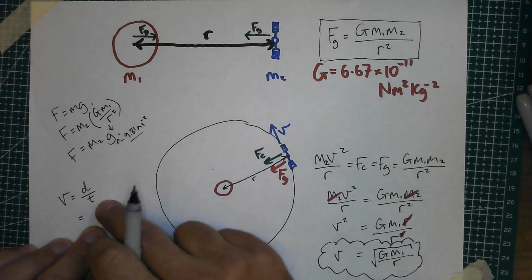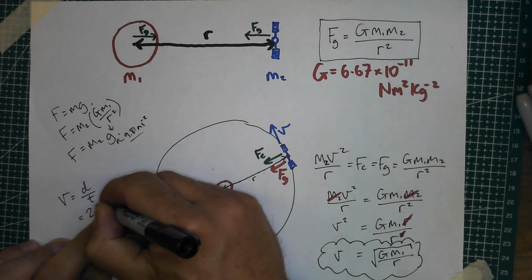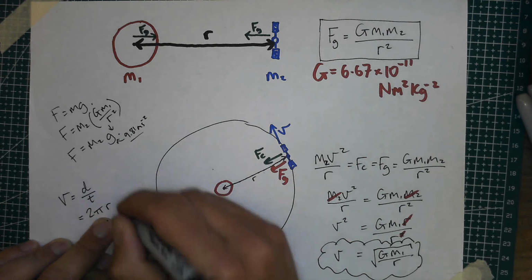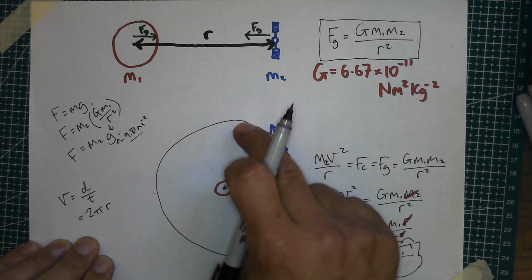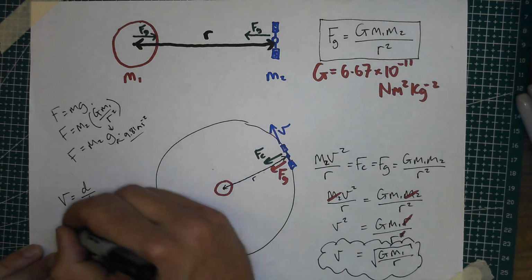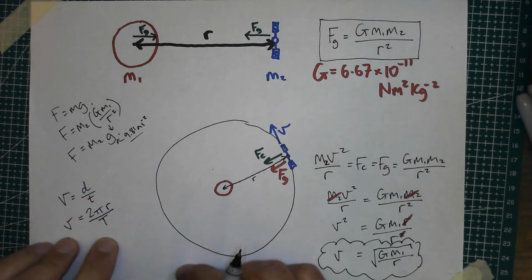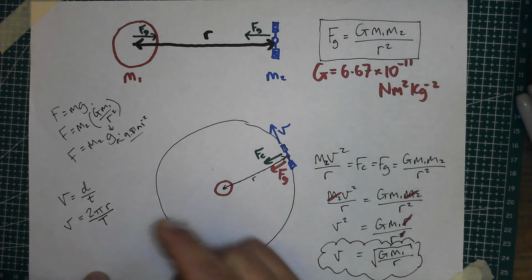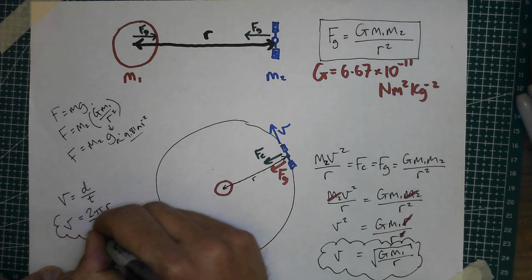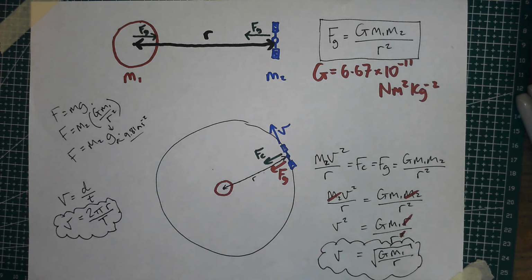So in place of displacement, if we put in 2 pi r, which is the circumference of the circle, and divide that by the time period, capital T, this is often how you'll work out the velocity of the object. This isn't given to you, okay, so you need to remember the equation for the circumference of a circle. This equation up here, the velocity equation, is given to you.